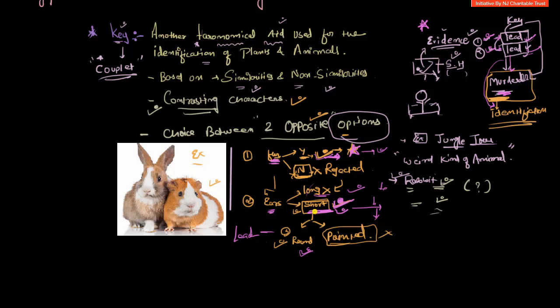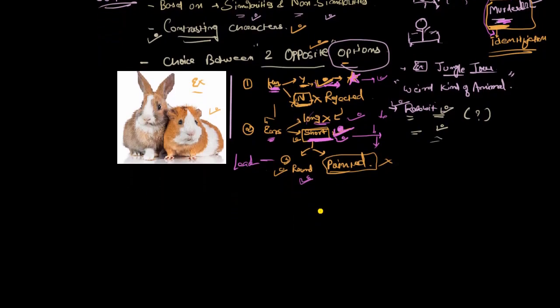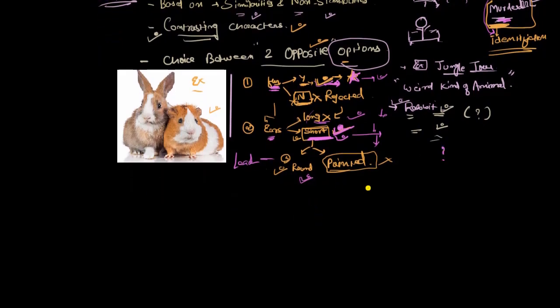I already told you, white or black, no grays. They do have short ear, they do have round ear. That's it, a particular statement. Now, as I say, each of them is a lead. Lead for what? A lead to identify your organism, what kind of plant or animal it is. I have taken an example of an animal, so we are going to go with the animal. They have fur, a short ear, and a round ear. Of course I can go for many options like this; these are only three examples. I can go for what kind of leg they have, short or long.